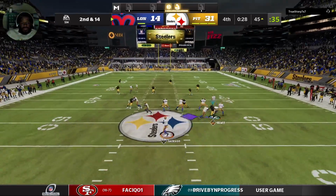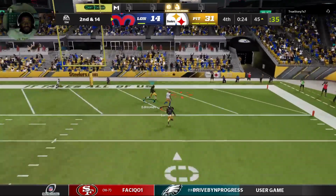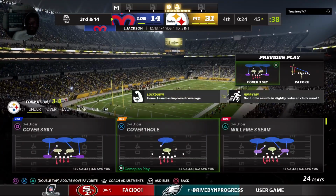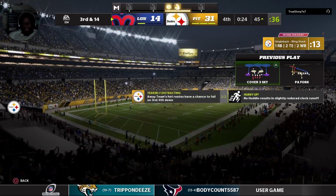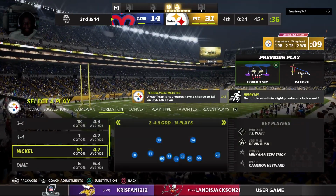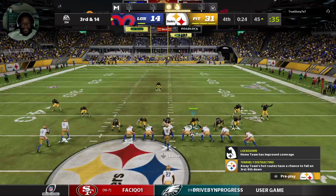Another try after the 1st down sack. Jackson winds up and lets it go for Samuel. And that's going to be incomplete. Good effort there trying to take a shot, but it's 3rd down. This defense was definitely alert to the possibility of the deep ball, and they were more than ready for it. They've got the lead, fourth quarter. Maybe can expect more passes like that downfield.